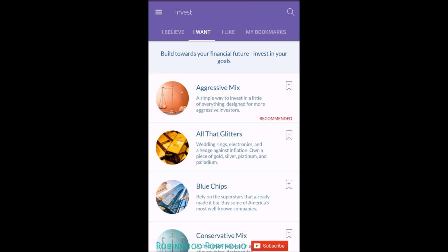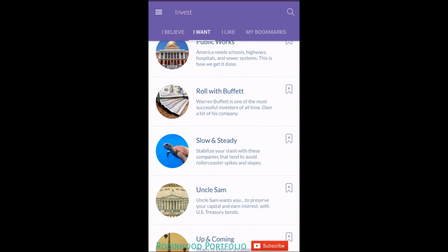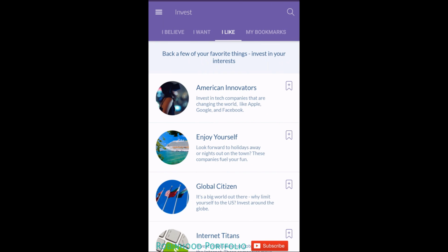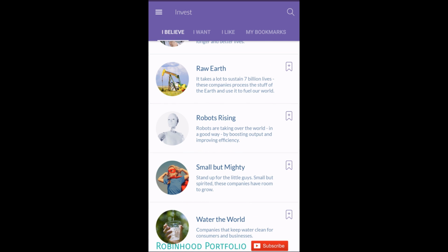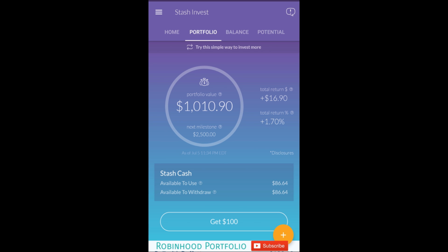But for right now, I definitely think Robinhood is the way to go. No commission trading, and there is no maintenance fee, like the $1 per month Stash Invest has. But for new investors, Stash really limits the number and types of ETFs that you can get into. There are clearly some winners and some losers with regards to what is available here, so I wouldn't necessarily say each one of these is a great investment option. So far in the trial experiment I've been doing, there are definitely some ETFs that are much better than others. I'll do an update video about the performance, but you can see here so far I've made $16.90, but $6 has been taken out for fees.